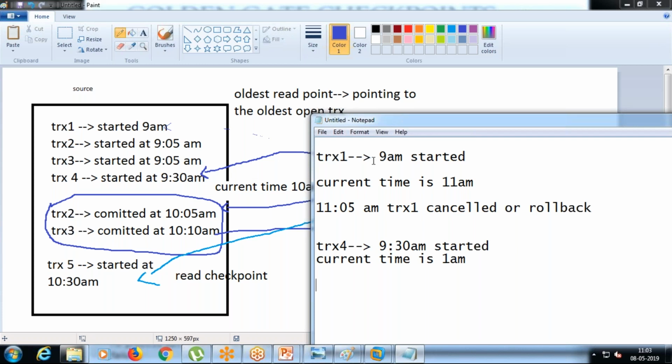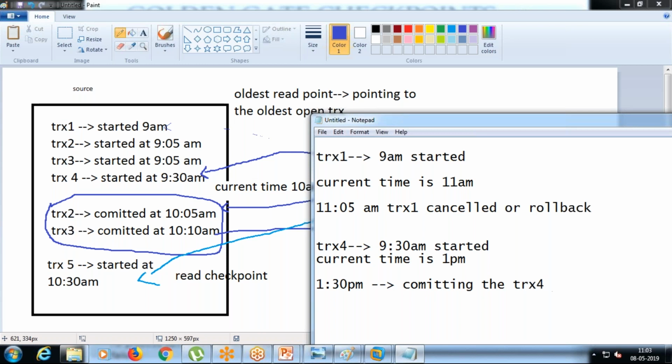Even at 1 p.m. the extract will still have a pointer here for transaction 4, and at 1:30 p.m. I'm committing transaction 4.